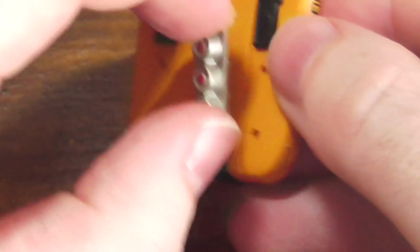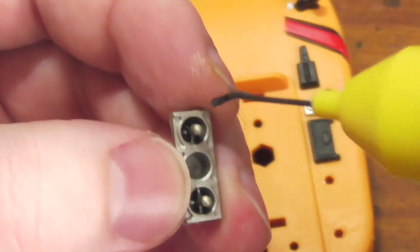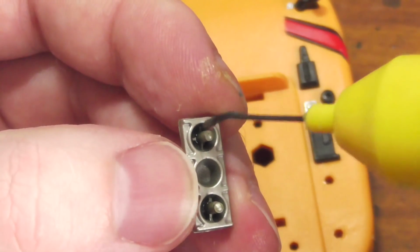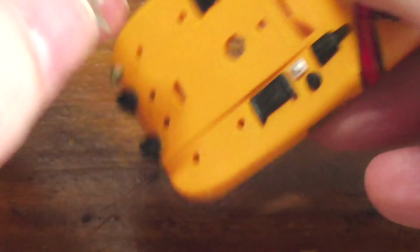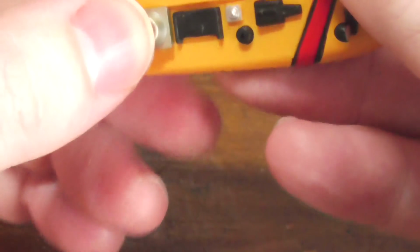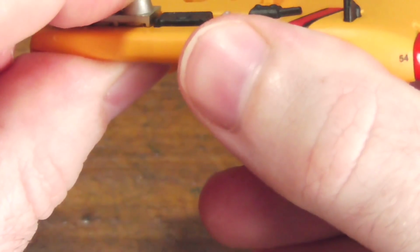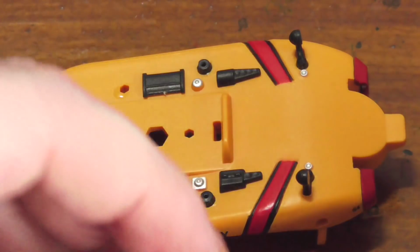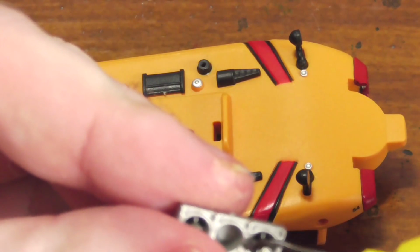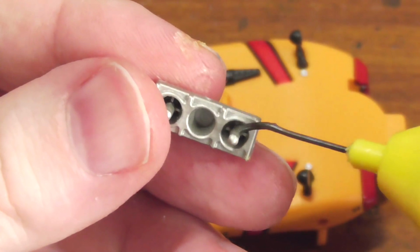That feels very loose actually, so I'm going to put some glue on the pegs here as well. Because the last thing I want is Firefly falling apart on me and pieces flying off and I've lost them. Yeah, that feels much more secure. So I'm going to do the same on this piece. Glue the pegs there.